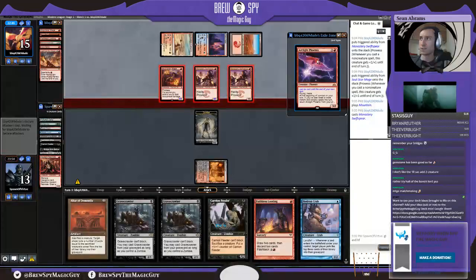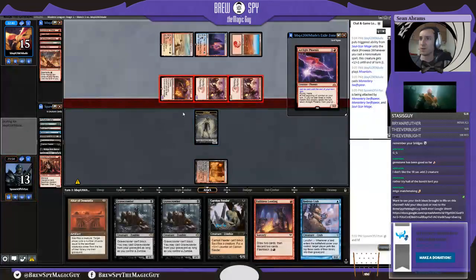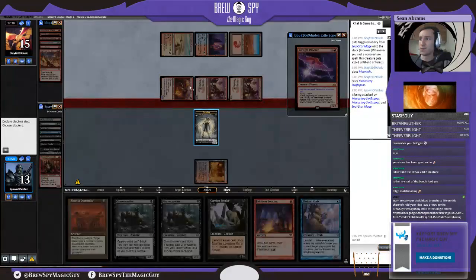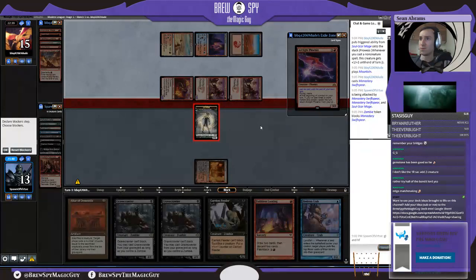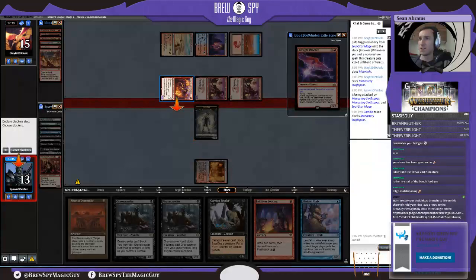We don't want to block this Phoenix. I mean, this Swift Spear. We block one of these. I don't have the second zombie for Hogak. They've kind of blown all of their stuff, though. So this might be a reasonable block. Take 5, go to 8.